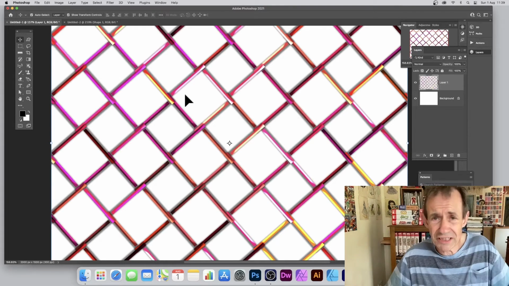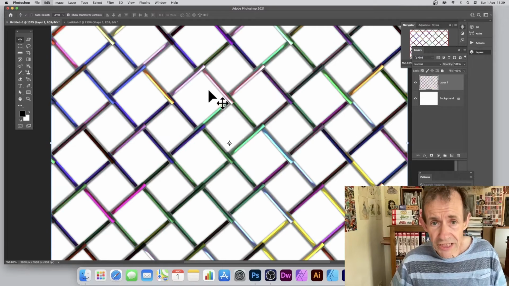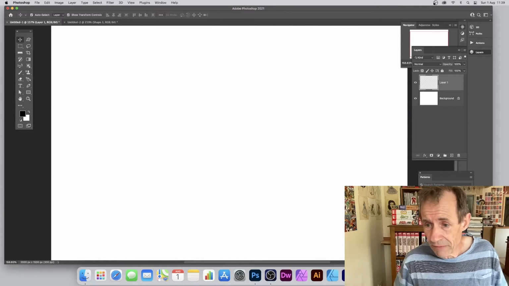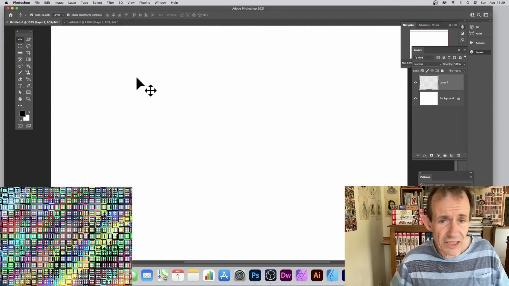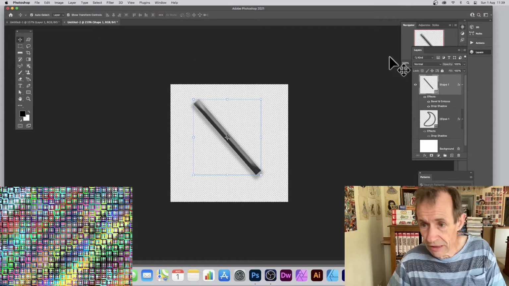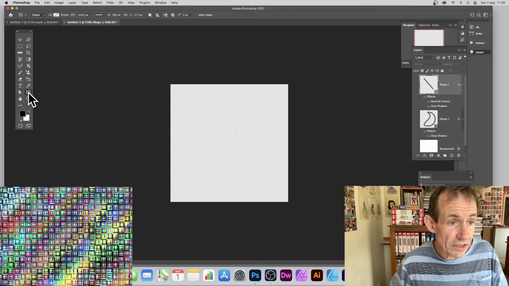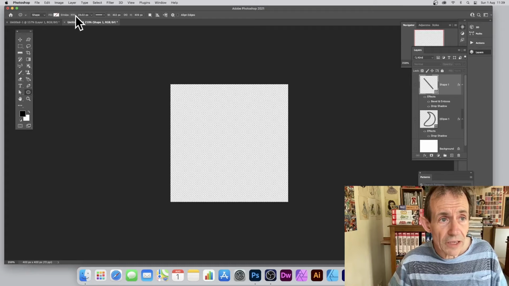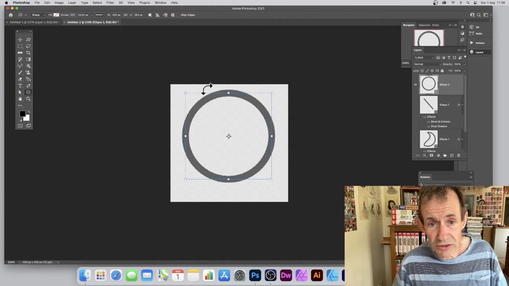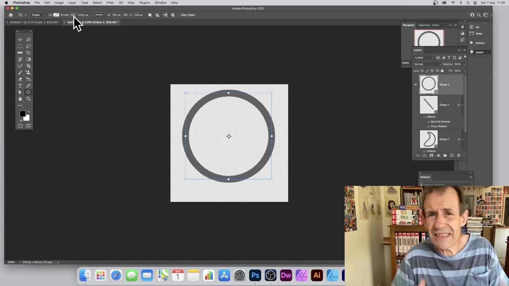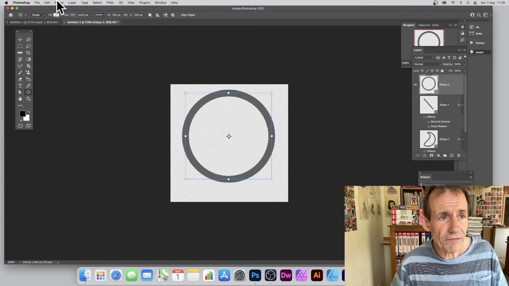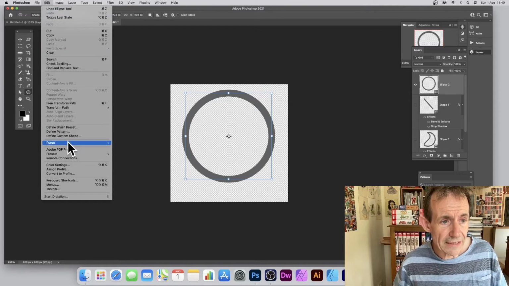It's just scratching the surface, literally simply by changing. Let's go back. Now, maybe use a circle. This circle is very quickly and easily created. Just remove that and create a circle with the Ellipse tool. I'm using no fill and a stroke, and then I'm just setting the size. So you've got a nice circle there. Again, grey for the colour, which just makes it easier for colorise and randomness. Then go to Edit and Define Pattern.